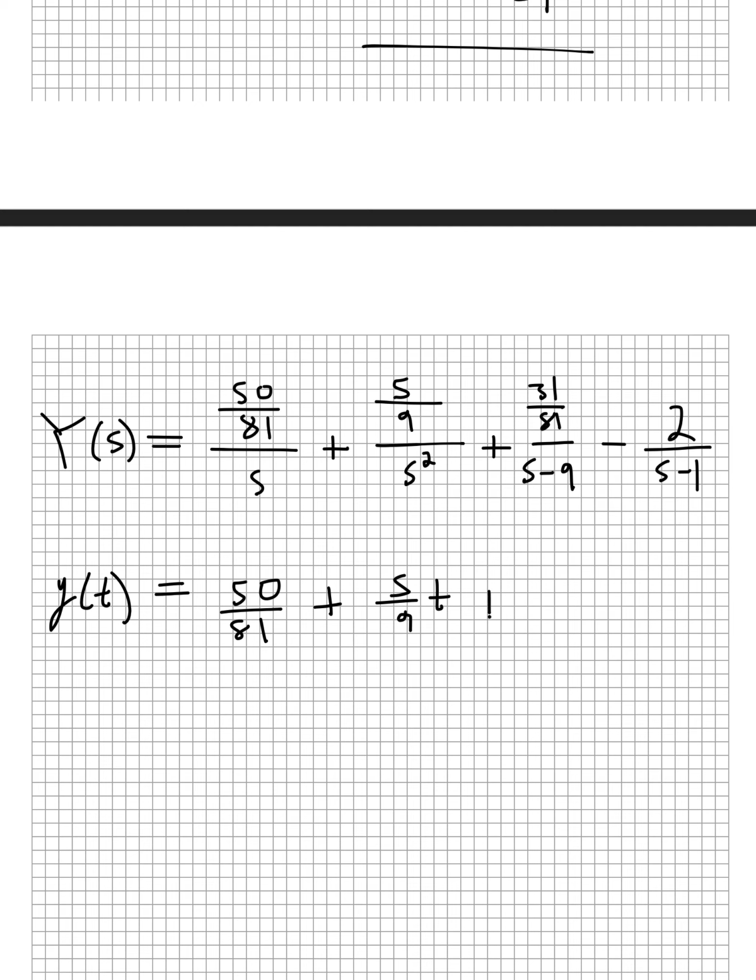Okay? What about s minus 9? What do we do with that? Well, 1 over s minus anything is actually the exponential, which we saw before. So we just take the constant, pull it out. It's 31 over 81 multiplied by e to the 9t, right? That's a. A is 9. And then the last one, once again, we have 1 over s minus a, which is e again. So we subtract and we have 2. And so in this case, a is 1, so this is e to the t. And there you go. This is actually the final solution, including the IVP.